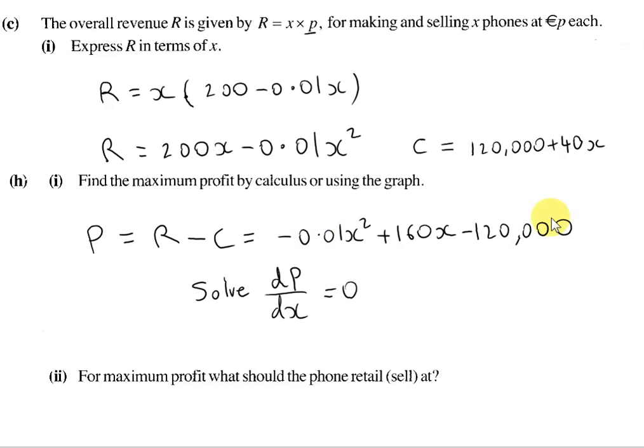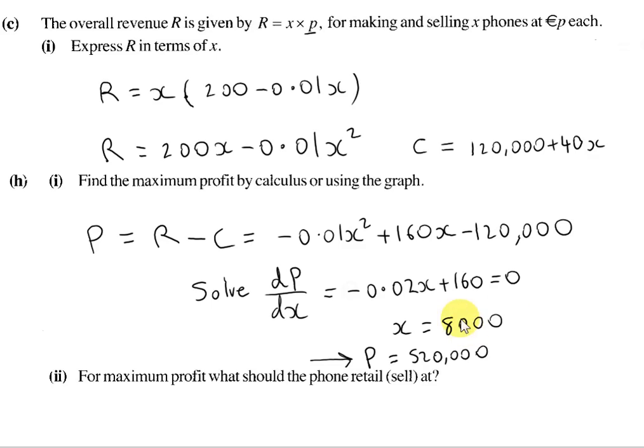You could imagine a graph of this. This is the profit graphed out. And we want to find the turning point of the graph of this. Get the turning point by putting the slope of the tangent, the derivative, equal to 0. At the turning point, the tangent is horizontal. If we solve this, we get the x value of the turning point. It's 8,000. So we now take 8,000 and plug it in here, and that'll give us the maximum value of P. So just plug 8,000 into this, and if you work out all of this, you'll get 520,000 euros.